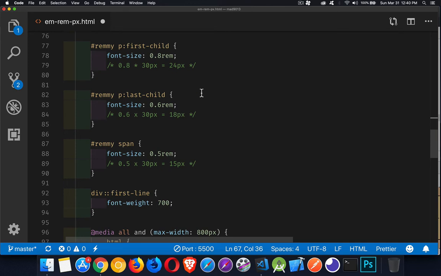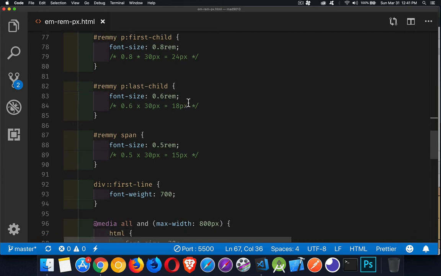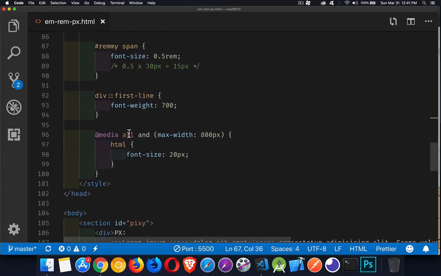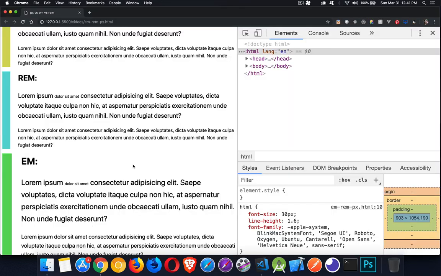It really is a relative unit, so you can understand, regardless of where these things are nested inside the document structure, we can understand that these things are going to be relative to each other. So this is always going to be 80% and this is 60% of that default number. And it means when I do things like add a media query, all I have to change is this one element, and my whole page, all the content is going to resize.